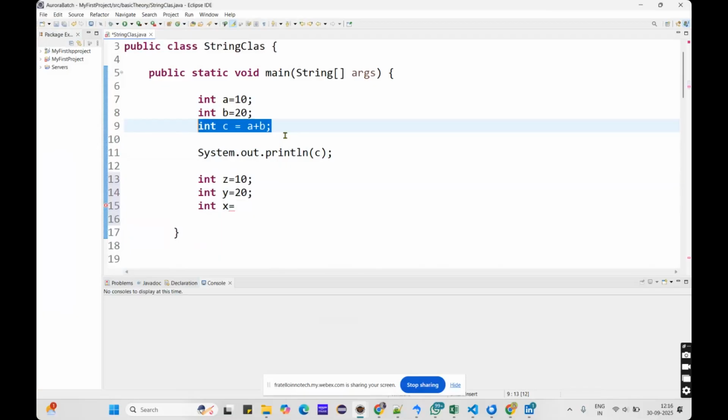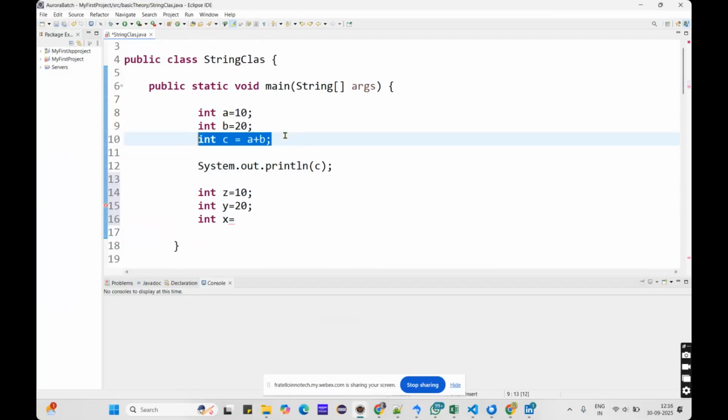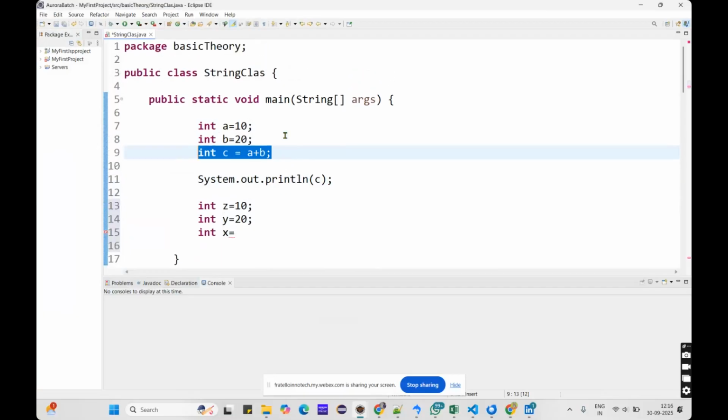One second guys. So now when you want to perform a specific task by calling the function, we use methods. A method is basically a group of statements that perform a task. In Java, Java follows the object oriented concepts, which is nothing but OOPs. So everything is inside the class and methods. Basically Java is an object oriented programming language.